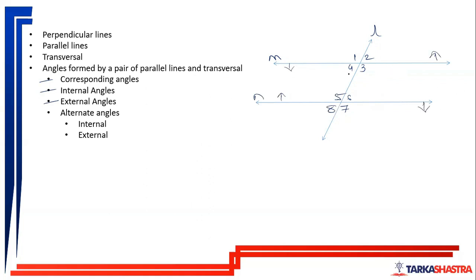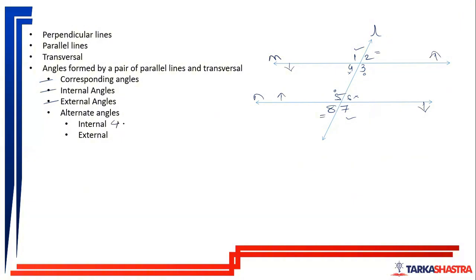जैसे internal alternate angles are angle 4 and angle 6. Internal alternate angles are angle 5 and angle 3. External alternate angles are 1 and 7. External alternate angles are 2 and 8. क्योंकि ये एक तो लाइन पैरेलल लाइंस के एक्सटर्नल हिस्से में है एंड ट्रांसवर्सल के अपोजिट साइड में. ये 4, 6, 3, 5 पैरेलल लाइंस के इंटरनल साइड में है एंड ट्रांसवर्सल के अपोजिट साइड में.